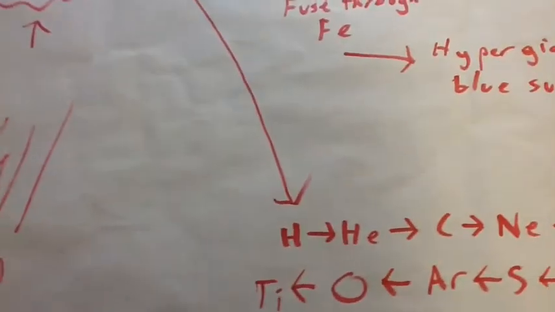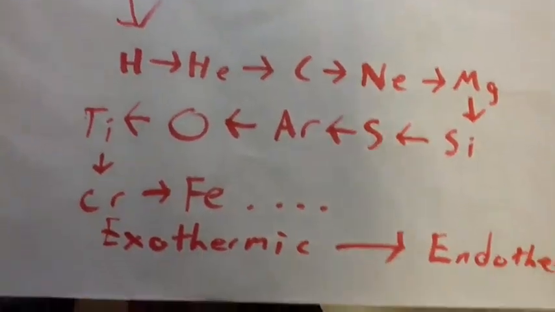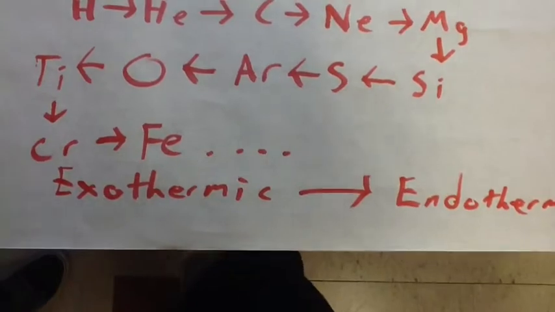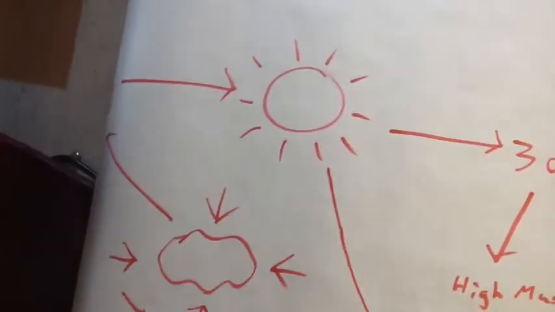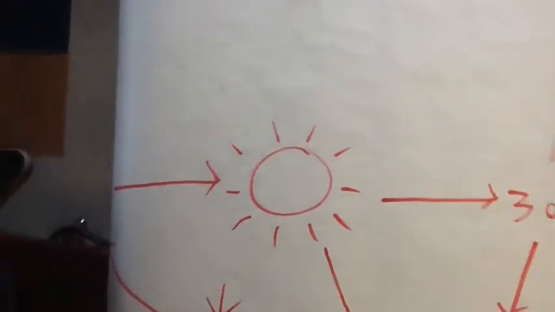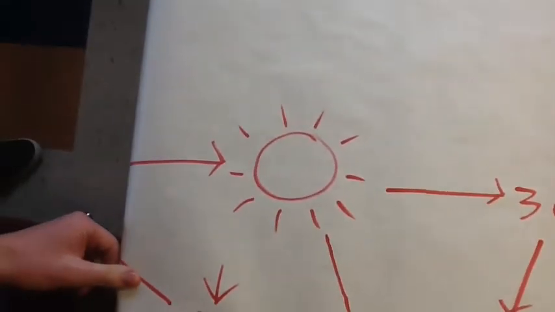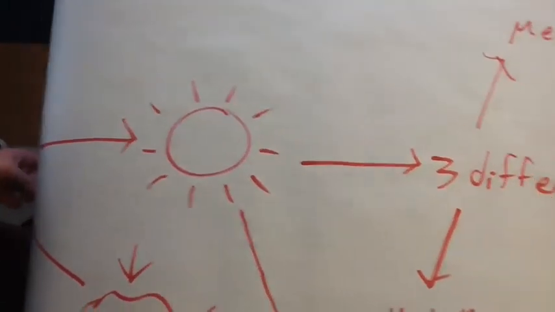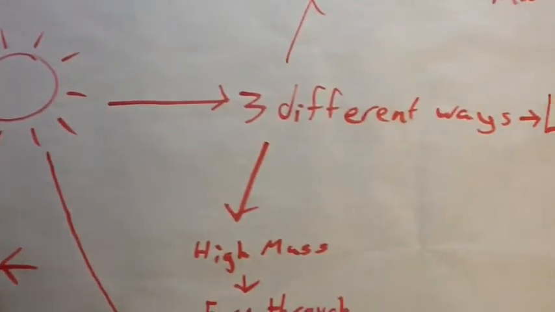Let's take one last look at the reactions before we move on to the different types of stars. As you can see, a lot of work is needed to be done. Further evolution of the stars can result in 3 different ways. These can range from a low-mass star to a medium-mass star to a high-mass star. We'll start by talking about low-mass stars.